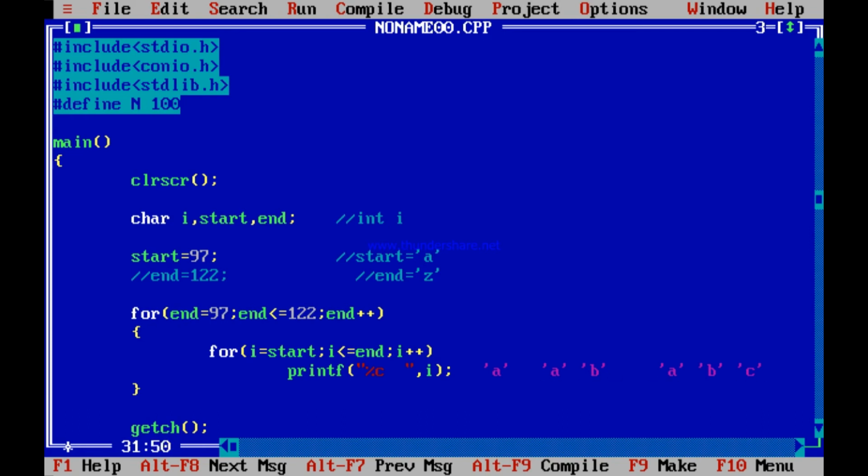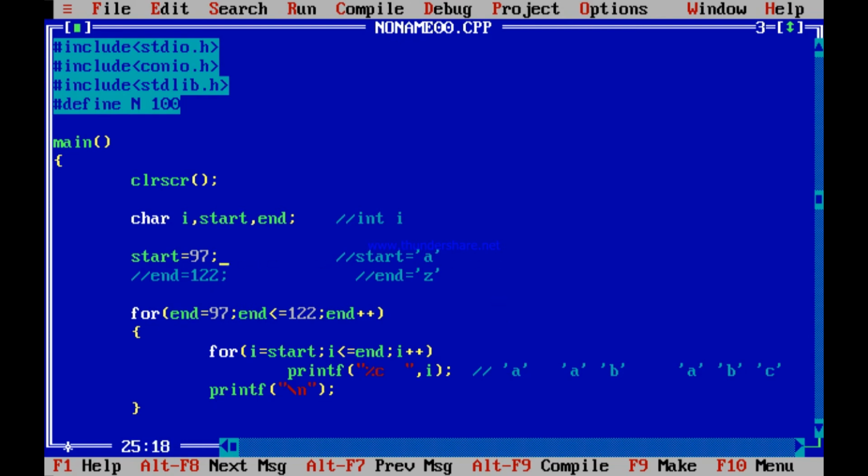This will keep on printing in the same line because nowhere you have used \n. But see, this is printing one line. From 97 to 97, one line. That is A to A, one line. Then in the next line 97 to 98, one line. Then in the next line 97 to 99, one line. That is, this inner for loop is printing one line. So inside the outer for loop but outside the inner for loop, I should print a \n so that it goes to the next line every time. Is it not so? And this portion has to be commented out in order to run the program properly. You have initialized start with 97. Is it not so?